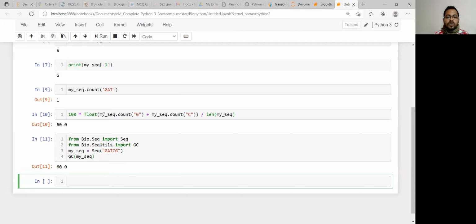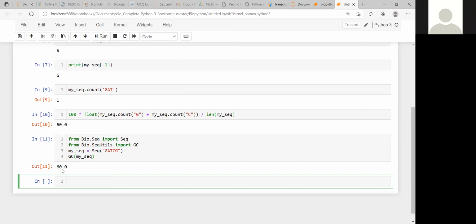So you don't need to write this line also. You need to use only this method, in this way: GC and the variable name where you have stored the data. It will calculate the thing.